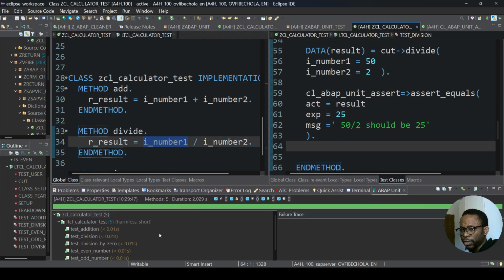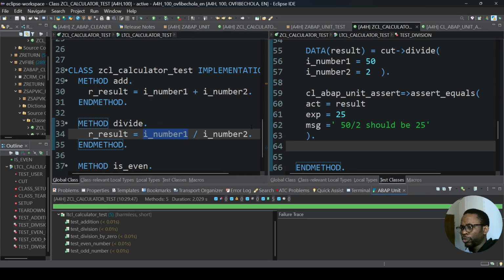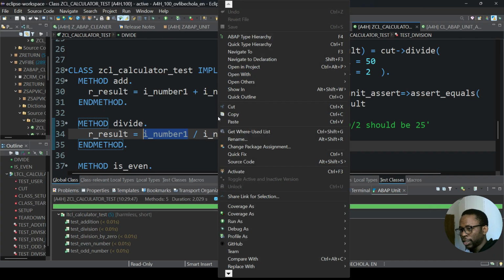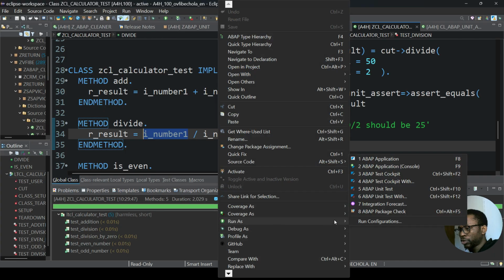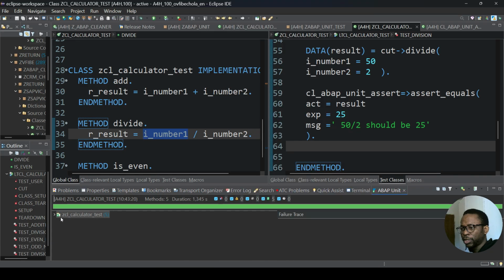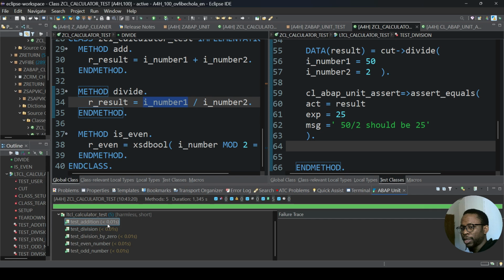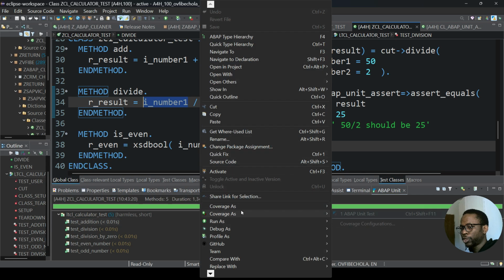So watch carefully. If we do test coverage again, or let's do a unit test first, right click, and you can also use shortcuts, Ctrl Shift F10. So you see that there is green. So the test addition and test division both are green, but then let's use test coverage now.